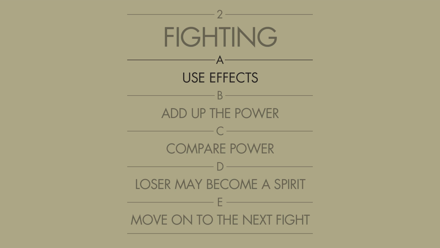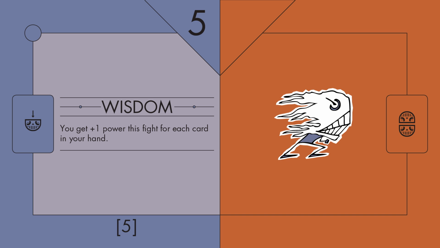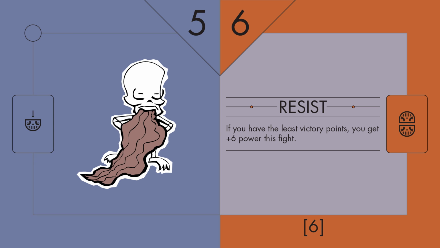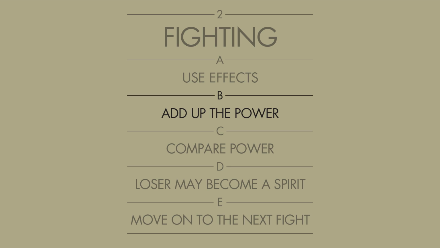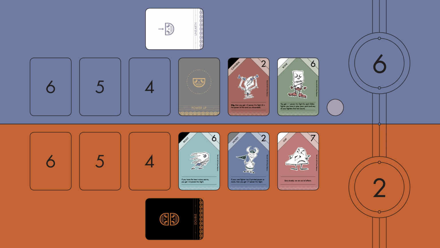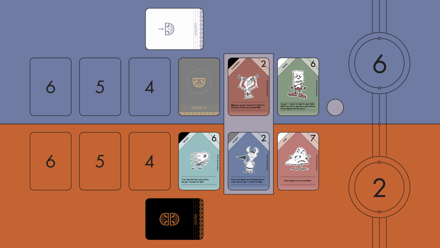Okay, now it's time to use effects. We have priority, so Wisdom starts first and gets +5 power for the 5 cards in our hand. Now it's time for Resist to go. Since our opponent is losing, that's +6 power, and thanks to double, another +6 power. Adding up the power, Wisdom gets another 3 for its printed power for a total of only 8. Resist, on the other hand, has a monstrous power of 18. Wisdom gets flipped face down and Resist stays active. We could make Wisdom into a spirit, but I'm not sure we have a lot that can deal with Resist right now, so let's move on.